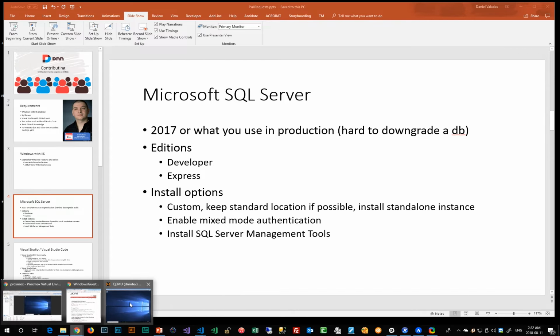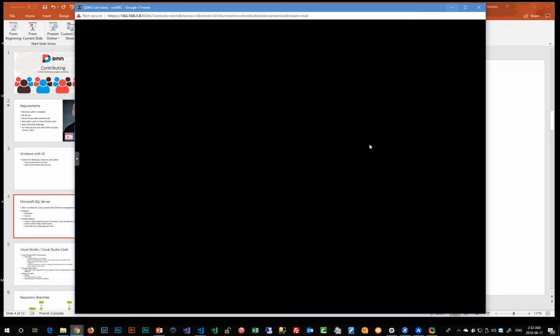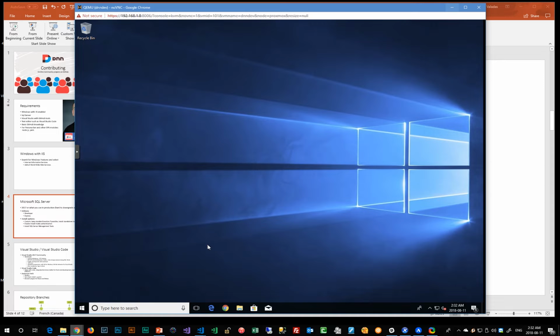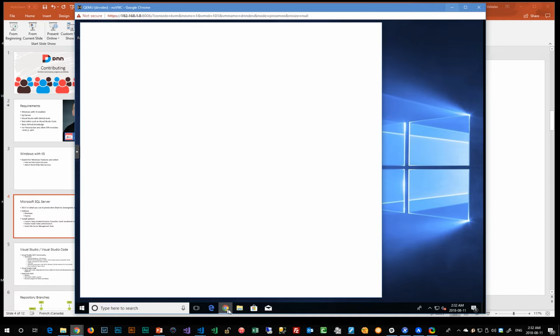So I'm gonna go to another virtual machine here. This one already has IIS installed, so I'm gonna go in any browser. By the way, I didn't put it in the video, but I suggest you install Google Chrome for development, because there's a lot of developer plugins available for Chrome. Of course, if you're a developer, you probably want to have the most common ones like Chrome and Edge and Firefox and Safari.